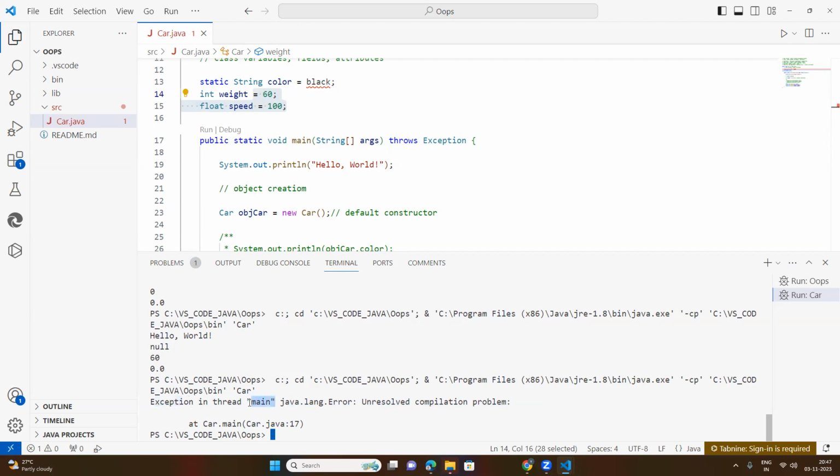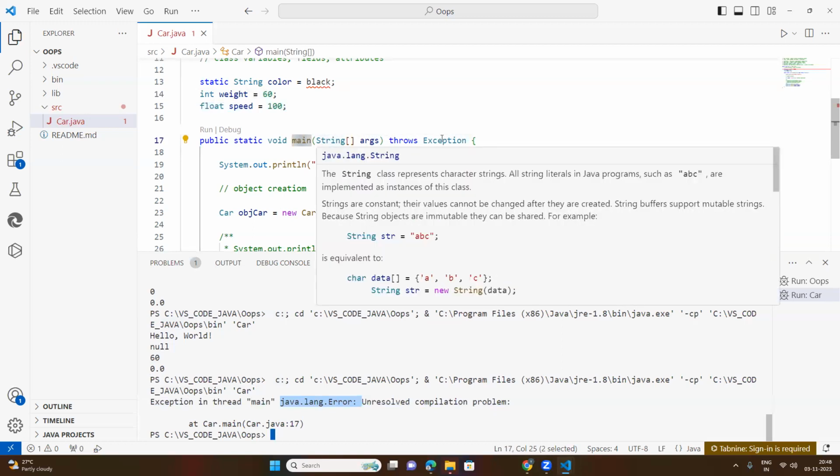So thread name is main. Where is our main? This is our main. Okay, so this exception, java dot lang dot error. Now this is part of this main method. Okay, so it throws an exception.